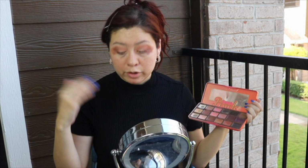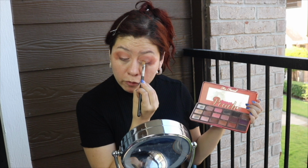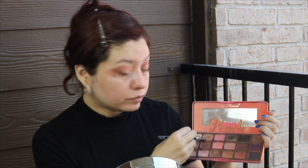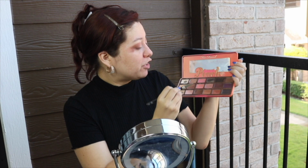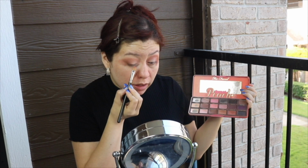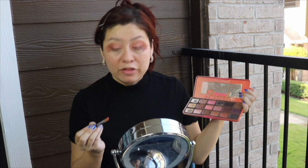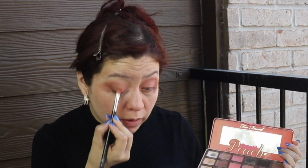And then I'm going to go back into Luscious. And I'm going to go over what we just did, except I'm not going to put it over that brown this time. And then I'm going to flip the brush over, and I'm actually going to be adding just Peachy, Candied Peach, right on top of Luscious. And then I'm going to flip it back. I'm going to go back into Luscious and I'm going to mix Bellini and put it right in the same spot.